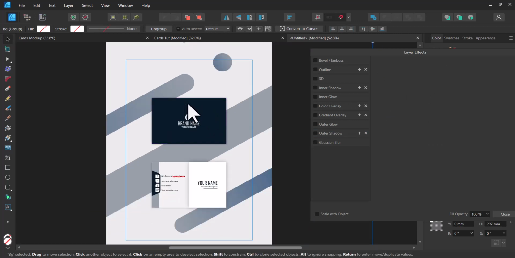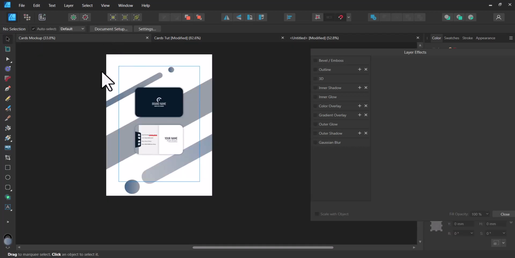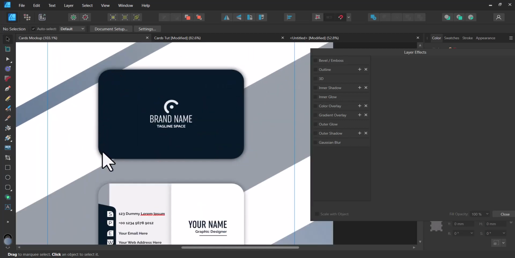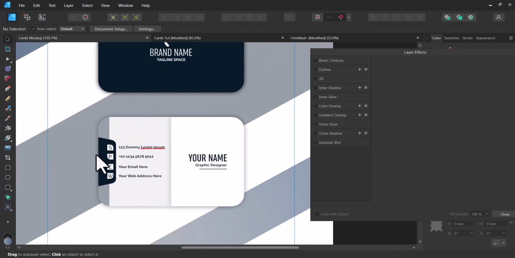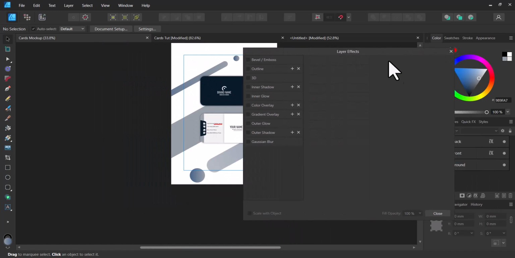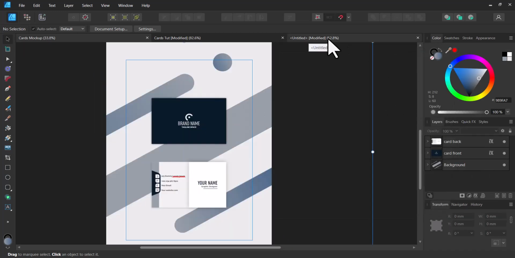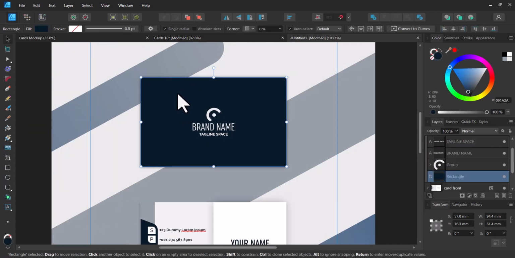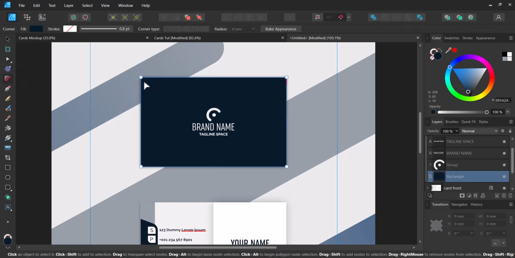So we have our two cards, but if you go back to this mockup here which I created, we have beveled corners or round corners on these cards. So I want us to go the same way. So what I can do, just close this effect here, come to this mockup, double click, that you can select this rectangle here, come here to corner tools.